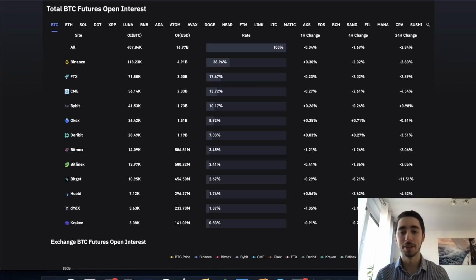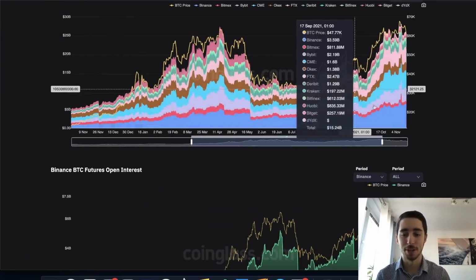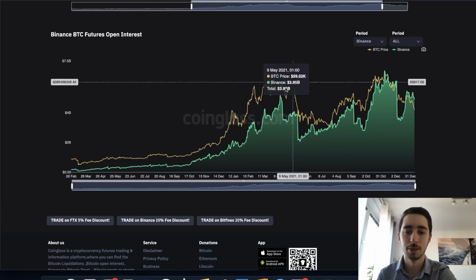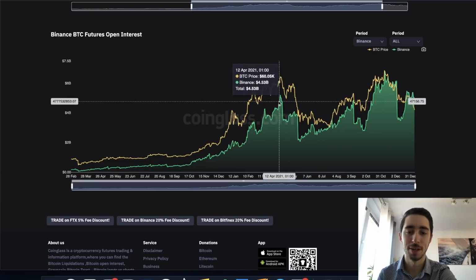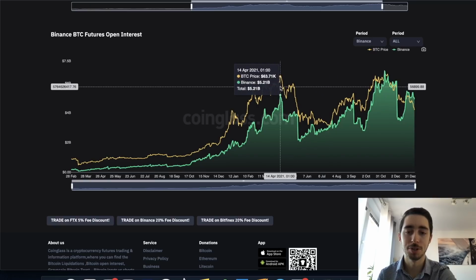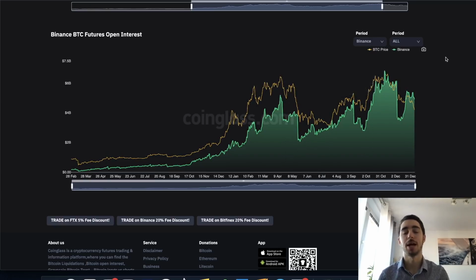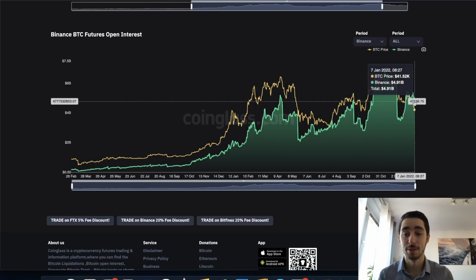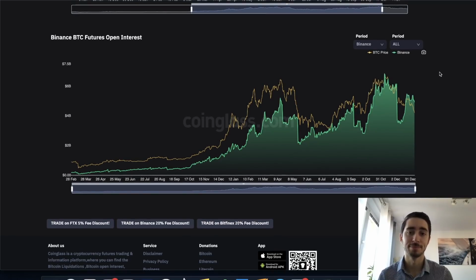And if we take a look at open interest here, right, this is the chart here that kind of shows you guys the most important thing of all, right? Take a look at Binance here, for example, right? Look at price and then the green line here, which is the open interest on the market. We have just as much open interest as we had back in May of 2021. And price, in the meantime, has declined from 63K down here towards 41K. The problem is not going away.